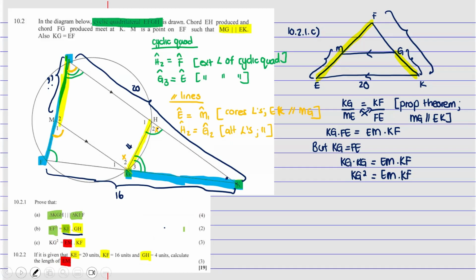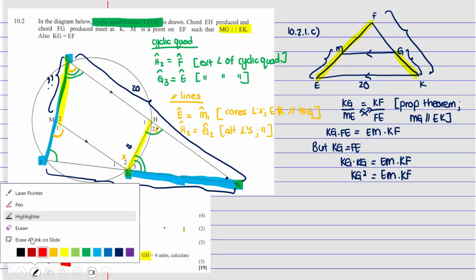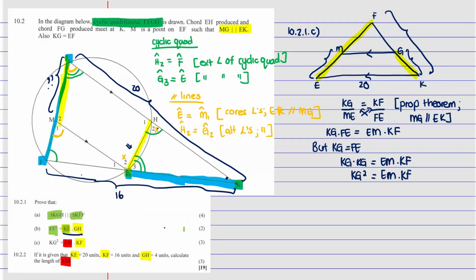Why is this great? Remember one property. Do you remember that we already established that EF, which is this one, is equal to KG, which is this one? And they are both squared. Do you see that we can equate those two together? So the variables are the ones in yellow, and the one that we want is in red. The variables are the three unknowns, so we can calculate this.